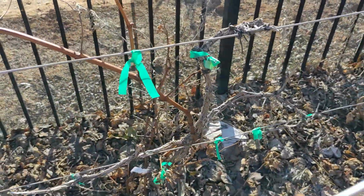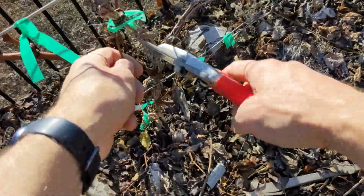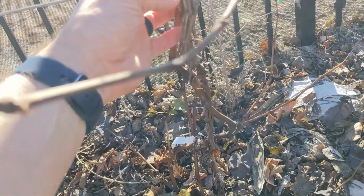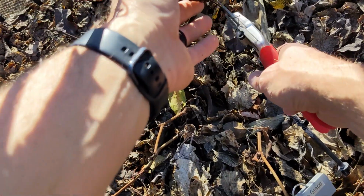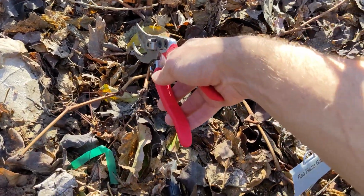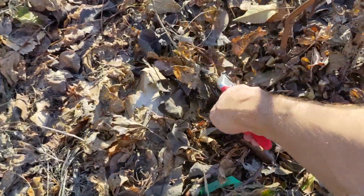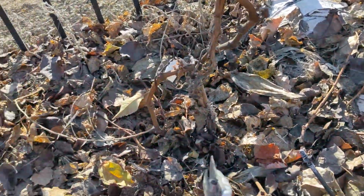All right, and then down here, I need to clean up everything else. The new one is wrapping around here, so I don't want to cut that off, but I do want to cut this off and down below here. And then down here, I have a couple of other ones that are just growing. All right, we're clear there. Nope, one more.